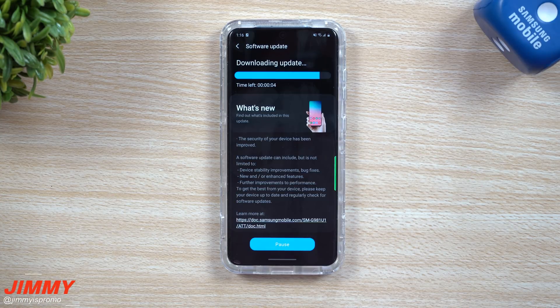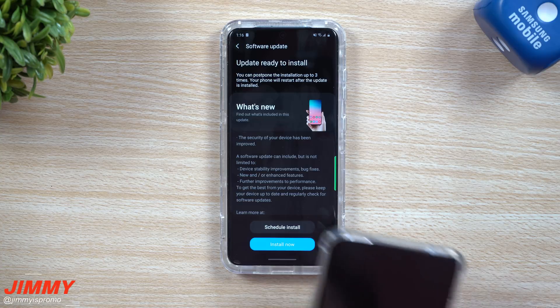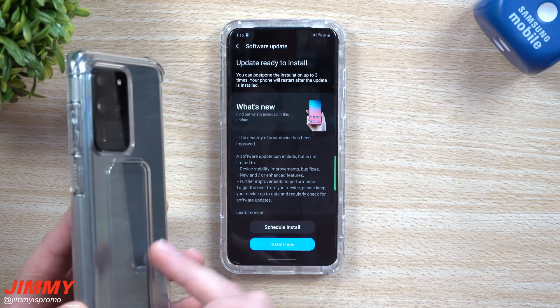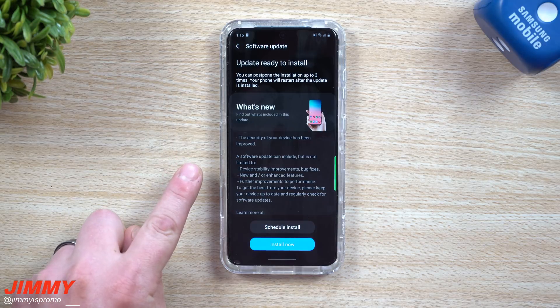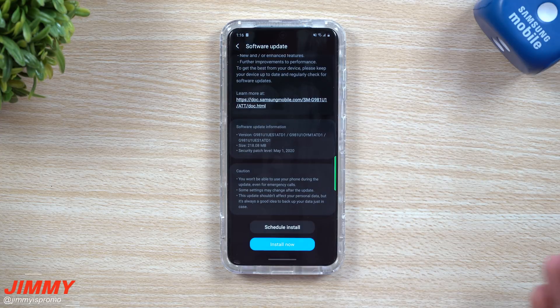As this downloads, the main improvements we will see are improving the focus HDR and fine-tuning the transition animations. I have yet to see this update come to the Galaxy S20 Ultra, which is locked with AT&T. This phone here is unlocked, so the update has been pushed out and all the carriers will be coming out right after this.